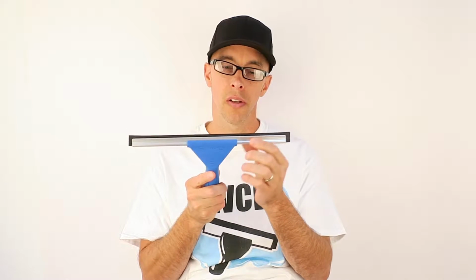First off, this squeegee has a fixed channel. It's fixed in this handle here and it's not coming out, which means you cannot interchange this squeegee for a larger one or a smaller one. It does not have end clips, and it's been permanently pressed in, so you're not really meant to pull this out. You could probably force it out with a lot of effort, which isn't good for a window cleaner because you're spending a lot of wasted time trying to get it out so that maybe you can flip it over and use the other side of the rubber. And then the tension's probably going to be all screwed up on the rubber, so that when you go to use it, it's going to leave streaks.